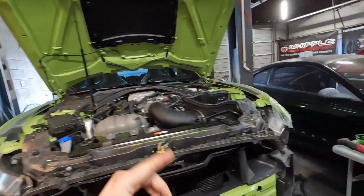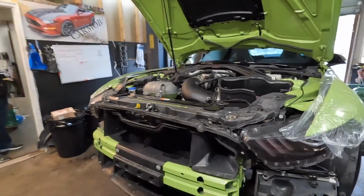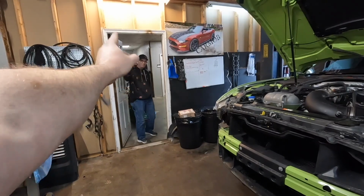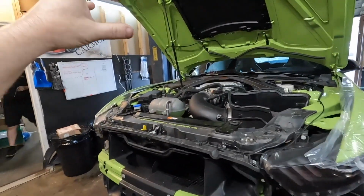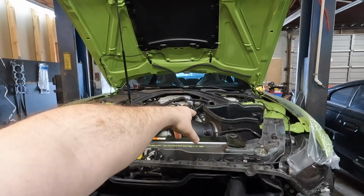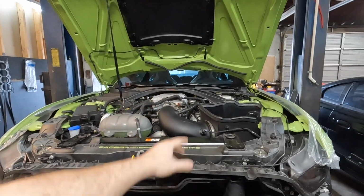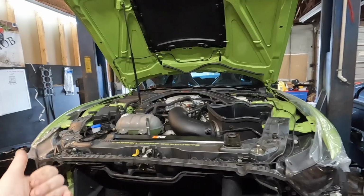Now, if you watched my videos, you've seen that right there. That is actually this car. Came all the way down from Chicago. Matt, over there, Sublime GT500. But it came all the way down from Chicago, and we did a few things at the dealership. I actually replaced his trans filter he's got to do every 20,000 miles. We got that replaced. And then we also did a recall on it.